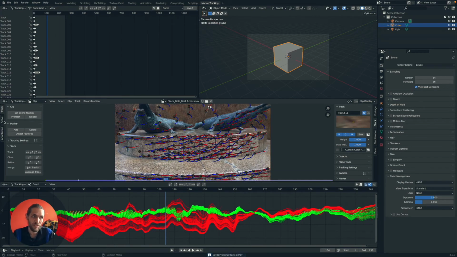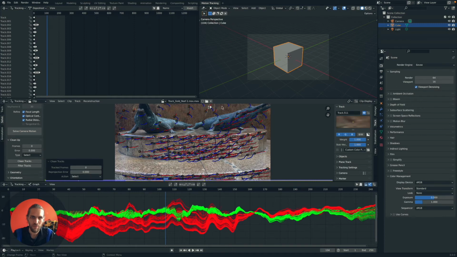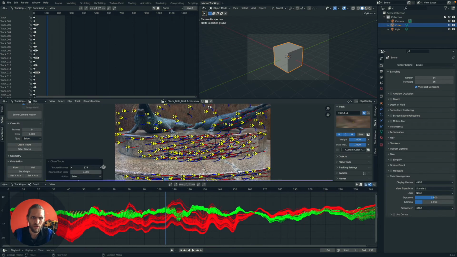Alright, so solve section. Now at least we don't have to go through any of those settings. Don't need to worry about them. There is this cleanup section over here. Okay, I can clean them. I can click like this. I don't know if I'm going to get much of an error using it until I solve camera motion. Although hey, what the heck, let's give it a try. Oh yes, they do work.